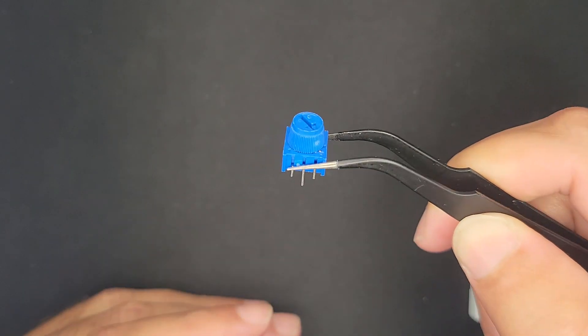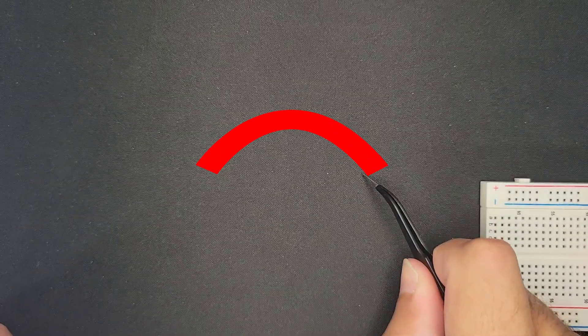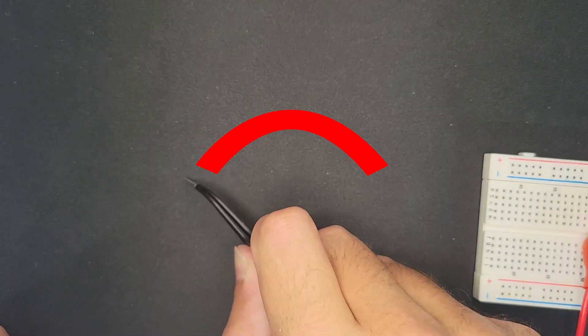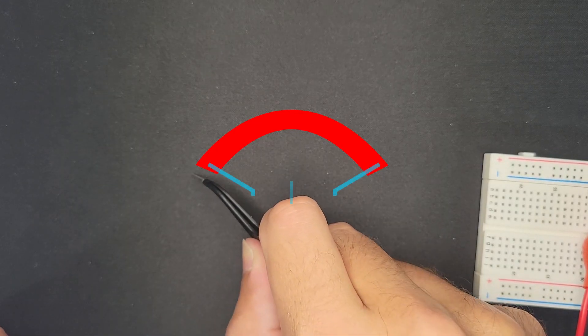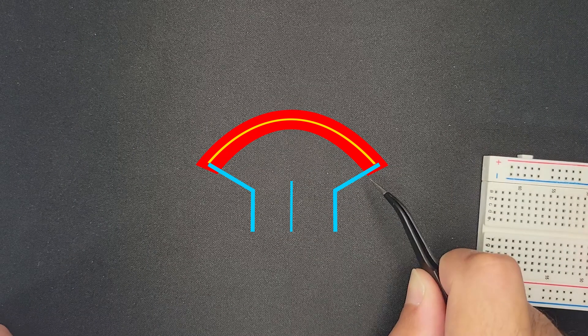There is a left pin, a right pin, and then in the middle is a wiper pin. There's an arc of resistance inside, and as current travels from the start of the arc to the end, you get more resistance the further along the track you are.